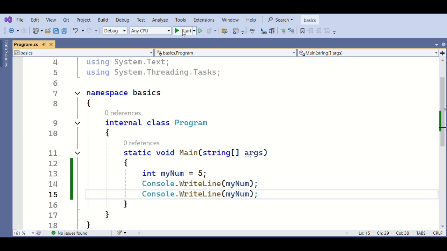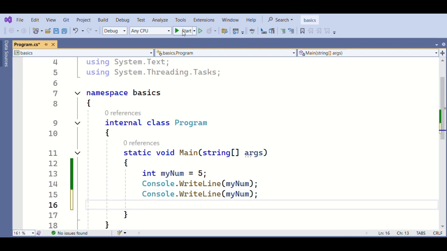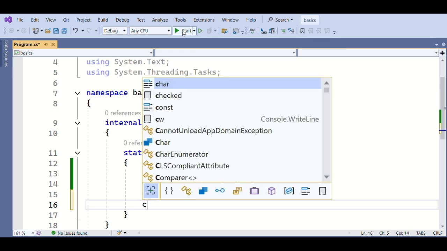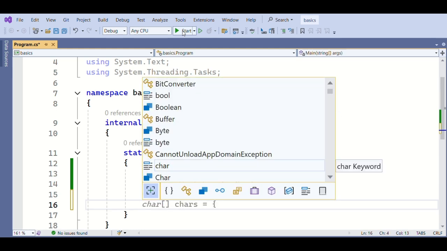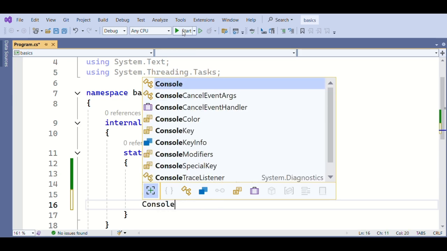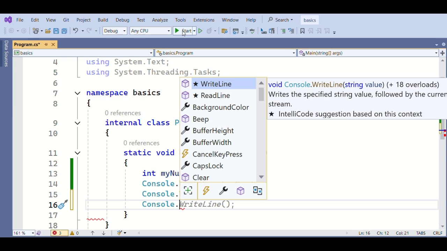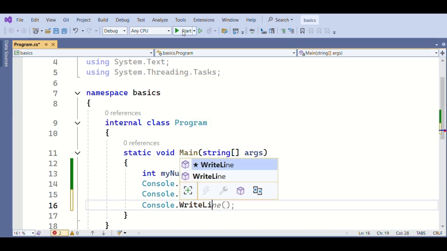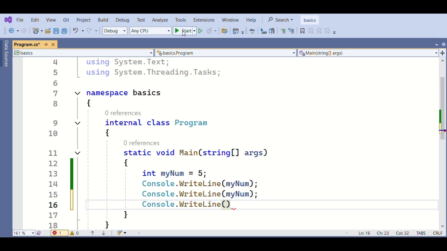Now, one thing you've got to remember is that in order for this program to not close as soon as it's done, we have to put in another Console.WriteLine. And I'll put in there "press enter to continue."